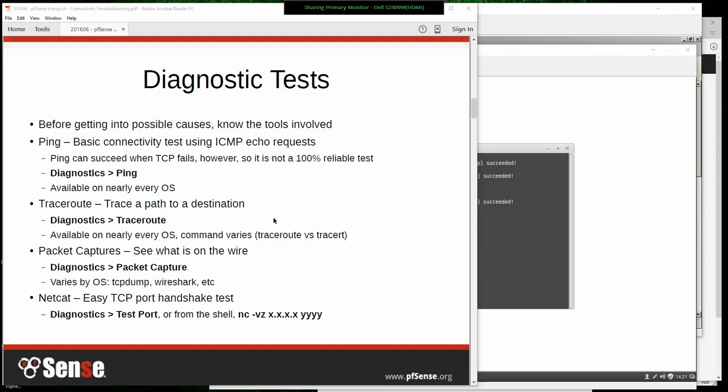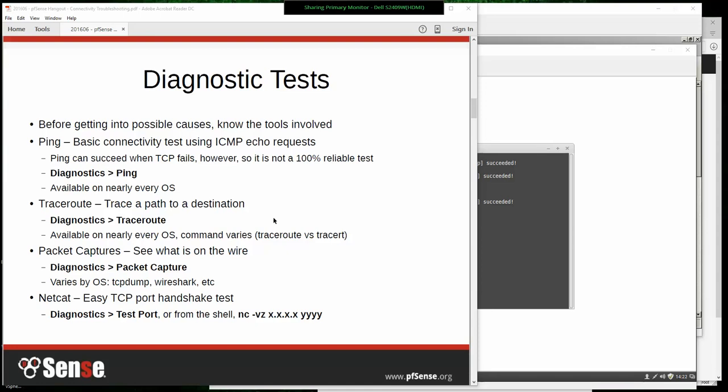There are also cases where you won't see a hop in traceroute, like with IPsec, or when you have policy routing. When you have policy routing, pfSense will hand that packet off upstream. It doesn't decrease the TTL. So when you ping across, or when you do a traceroute out of a policy routed WAN, the firewall won't show up as a hop. You'll see your hop and then out to the internet. So again, it's a good test in general, but there are some specific cases where it may not show you exactly what you want to see.